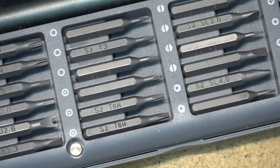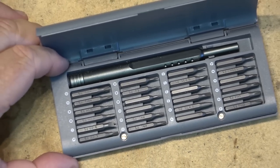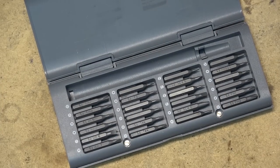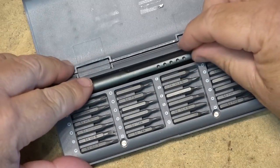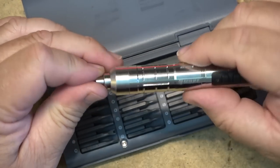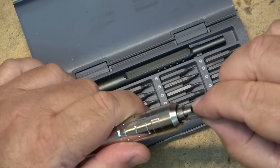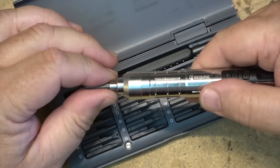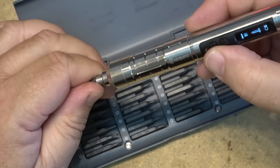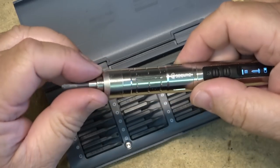You're going to need these to get into cell phones and other small devices like laptops, tablets, and all those other tiny devices. In that case you can use the standard manual tool when you've got a large number of screws. The battery-powered rechargeable smart driver is an option for small jobs. It's obviously not going to be used to take apart a VCR or something because it doesn't have that kind of torque, but it does have a fair bit of torque and it will remove screws from smaller devices. Perfect little kit.